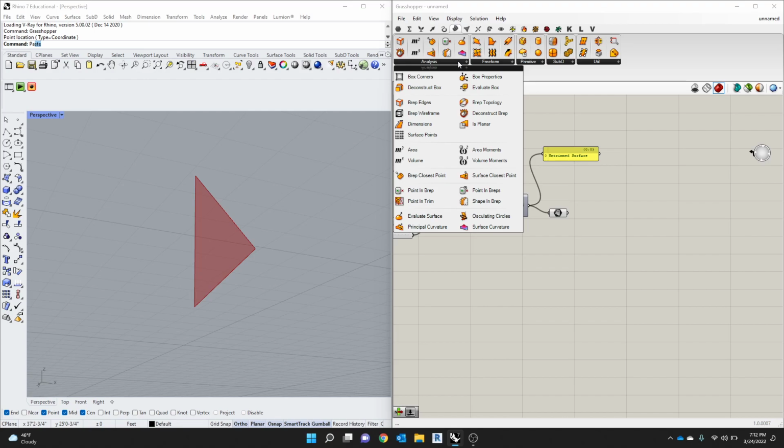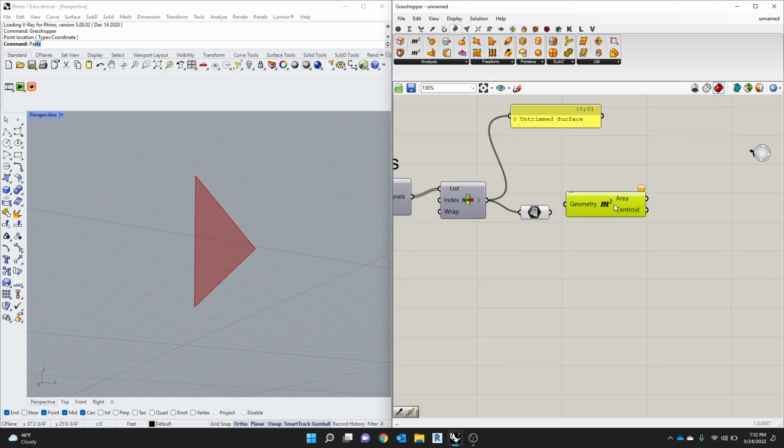So the first thing we're going to do is find that middle point. We're going to use the area tool, which is in the surface tab under the analysis toolbox, right here is area. The reason we use it is because the area tool has a centroid that pops out automatically.